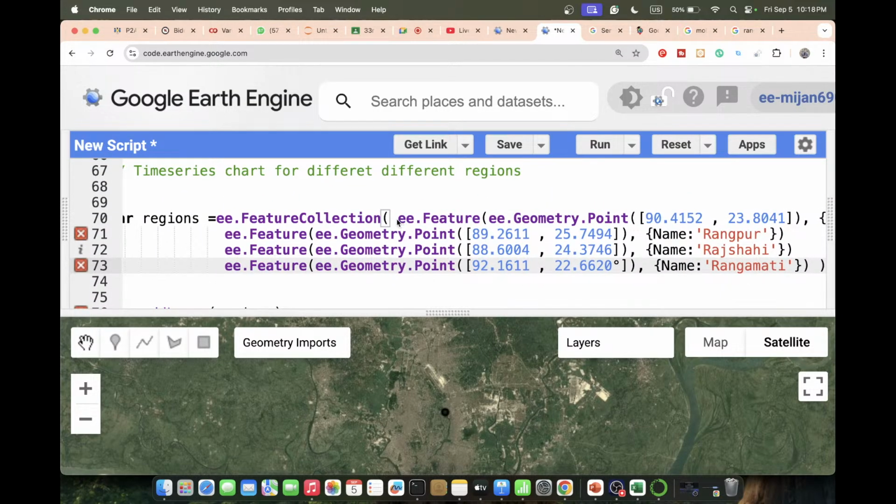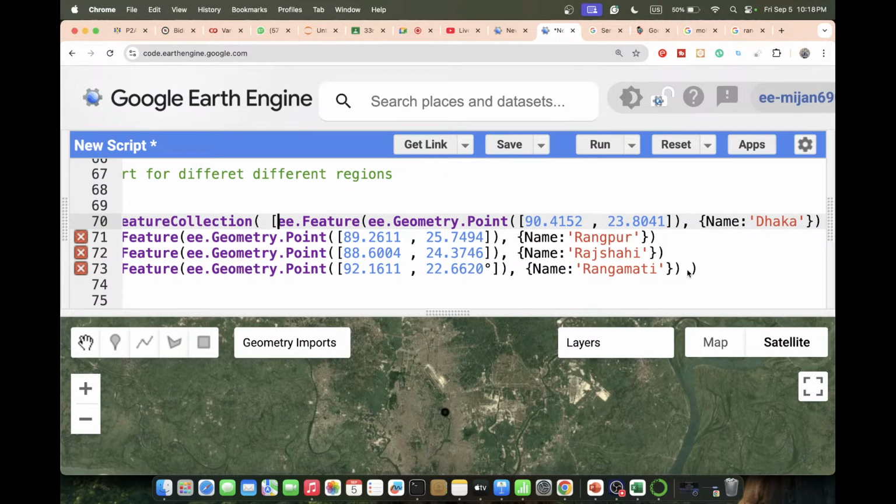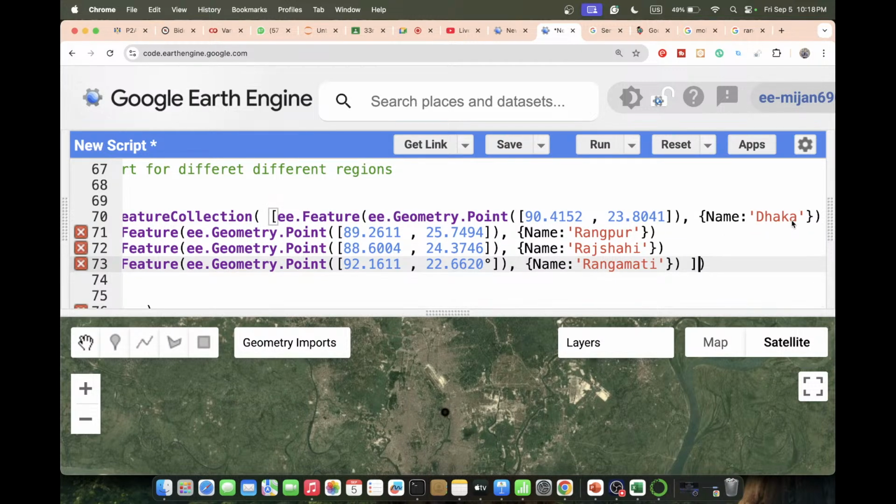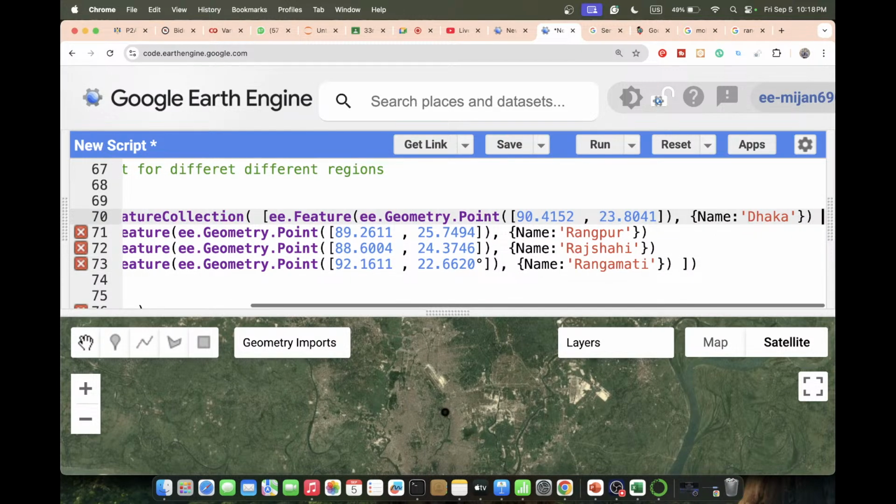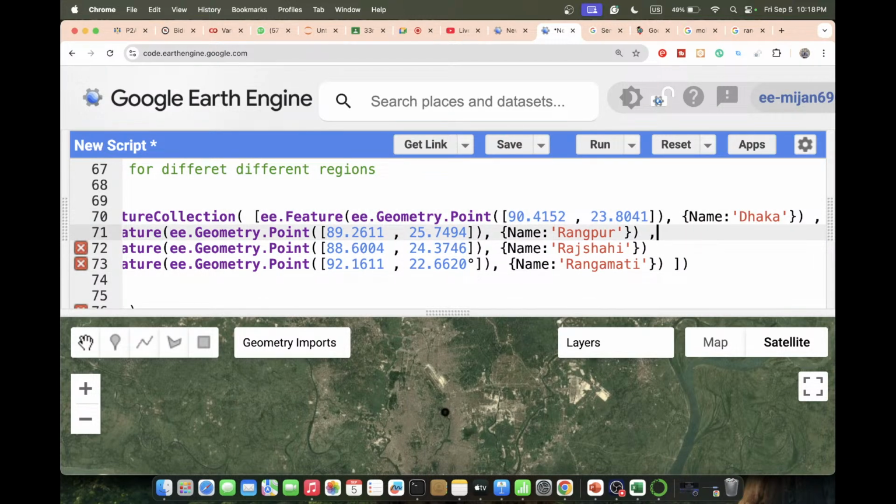Also make the square bracket for creating the list, and then put the comma sign. This is the first, then this is the second, this is the third.